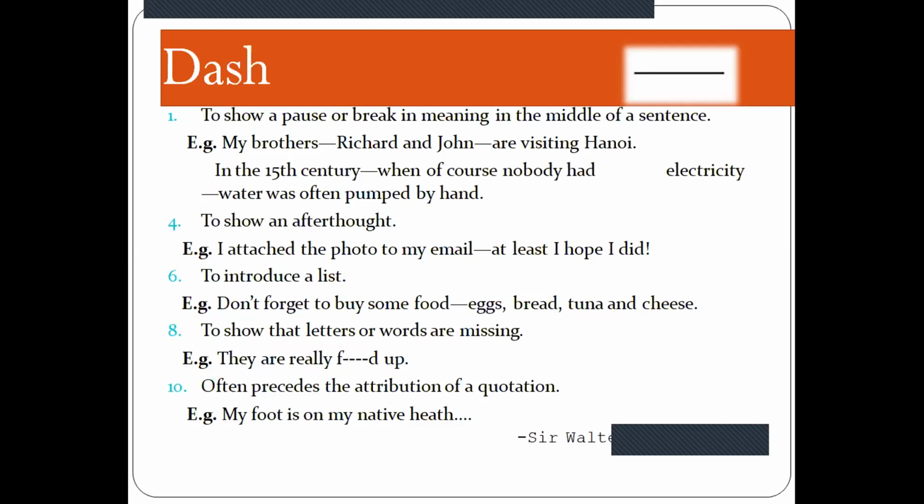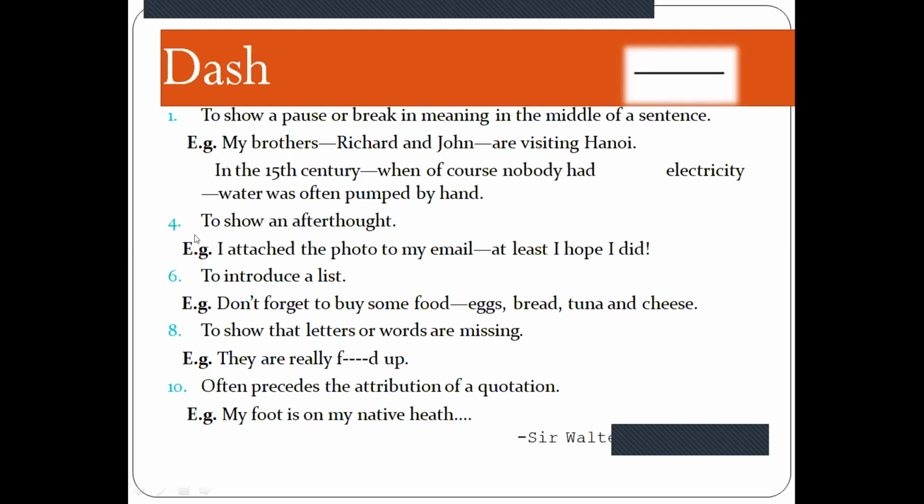So you can understand that, instead of reading a statement which might not be clear, when you are giving a speech, you need to pause at a certain time. "My brother Richard and John are visiting Hanoi" is kind of not appealing. So that's why we use the dash, without using full stops and commas and so on. The next sentence as well shows that.